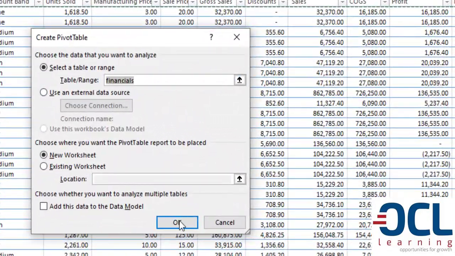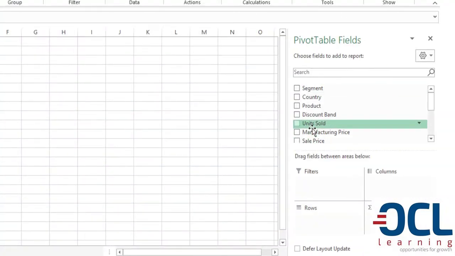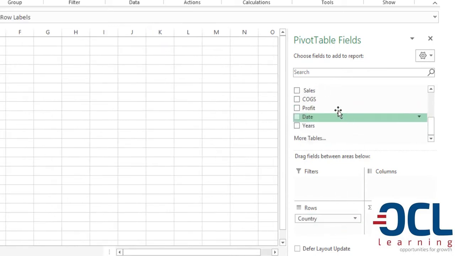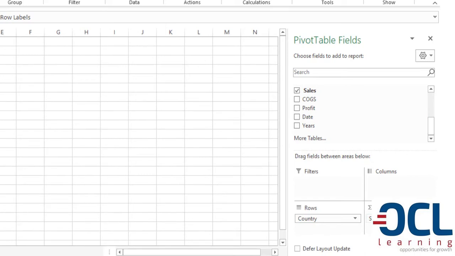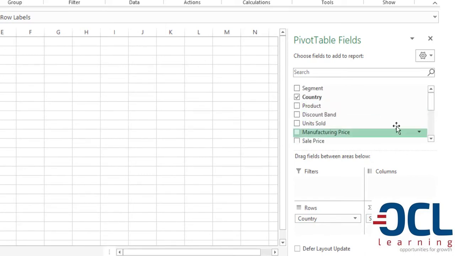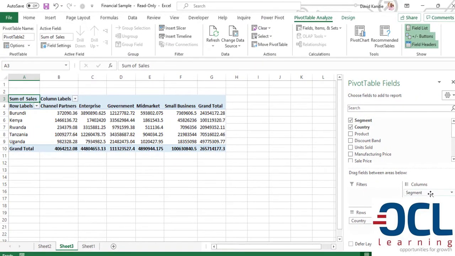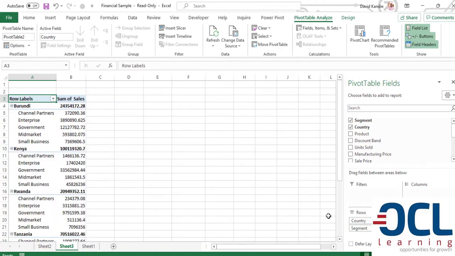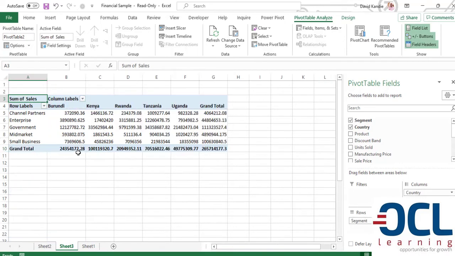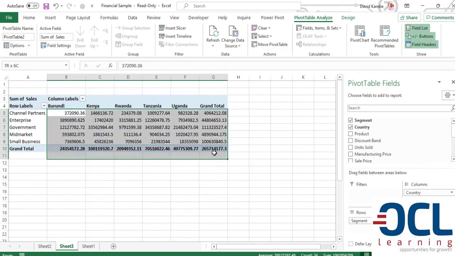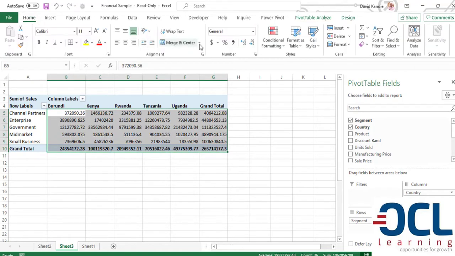Then from pivot table, I'll click OK. Then I'll get the fields. Now I want to answer the total sales by country. I'll pick the country to the rows, pick sales to the values, and I want the segment. So you can pick the segment and you can choose where to put the segment, either on the columns or on the rows. When you check this and put it on the rows, you can see the difference. You can also change the country to the columns and you'll see the format of your report. So it really depends on how you want that report to look.